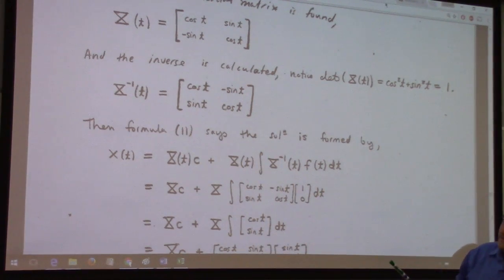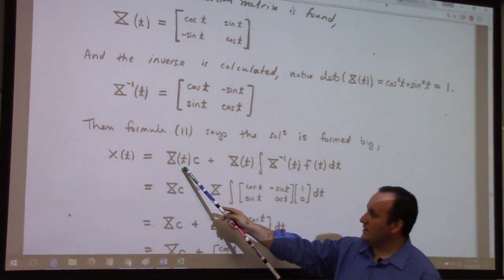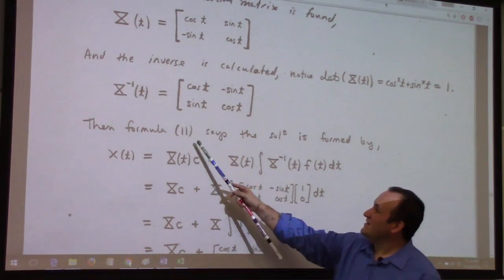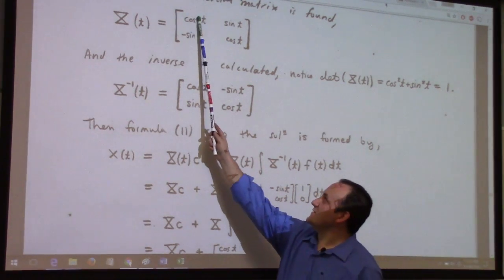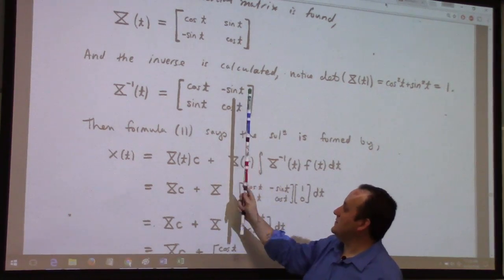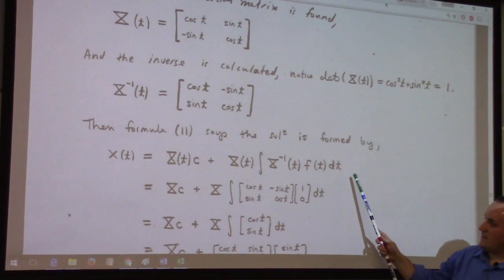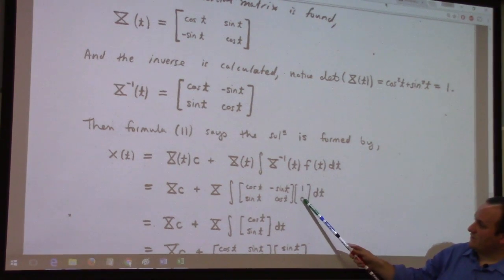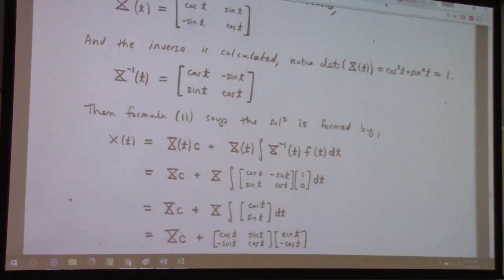And now this piece right here is the homogeneous term, right? That's a linear combination of the first and second columns. This will give us C1 times this plus C2 times that vector. So that's the homogeneous piece. And then over here is the thing we're learning just now. The inverse matrix times the inhomogeneous term, which here was (1, 0). You multiply it, you integrate it, and then you still have to multiply back again after all that.